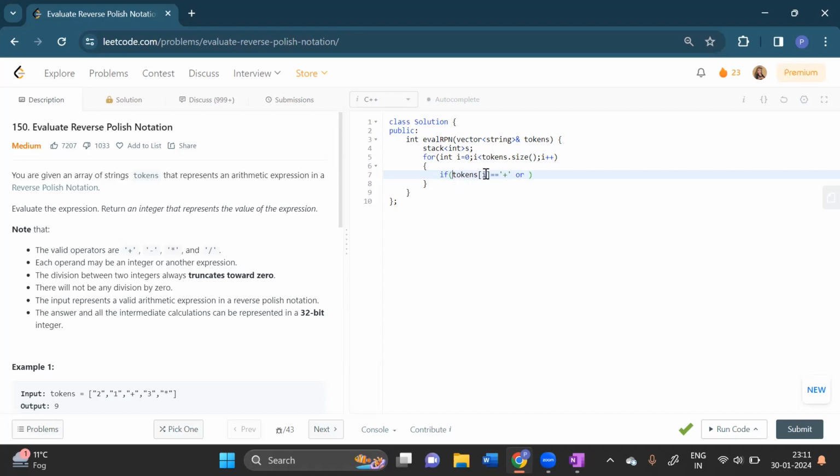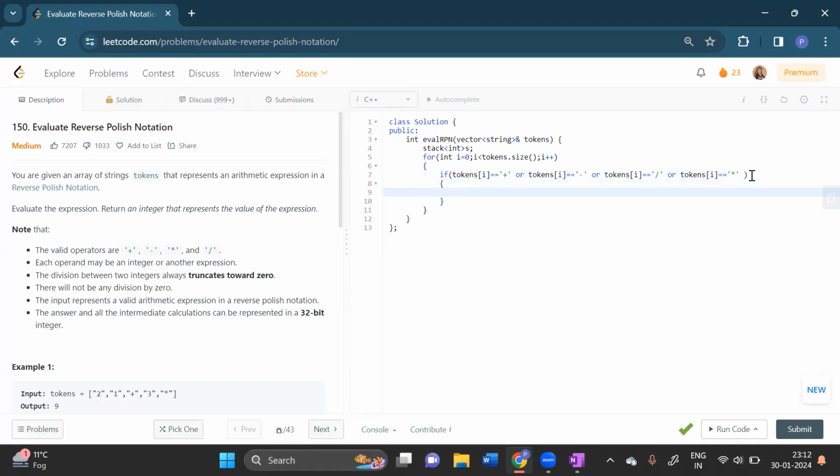Or I'll quickly copy paste this here. Or is it a subtraction operator, right? Or is it for division, or is it for multiplication, right? Let's change it to multiplication.